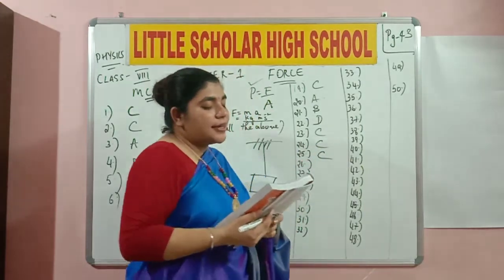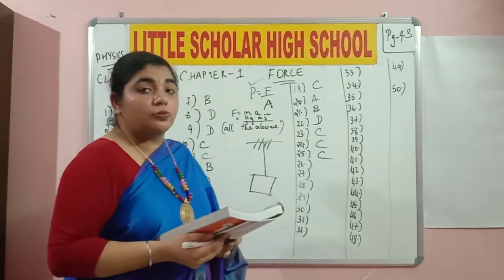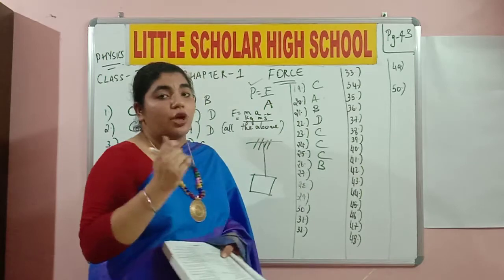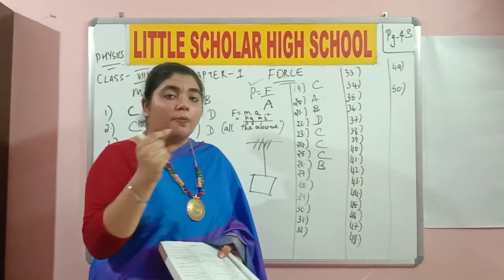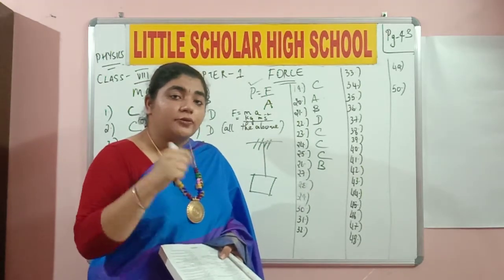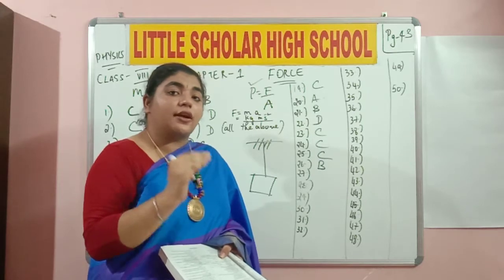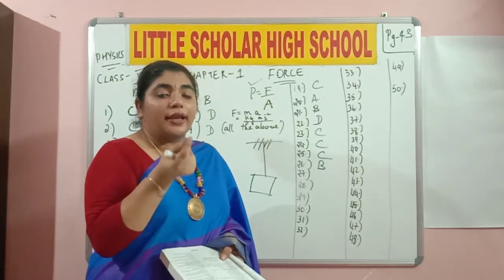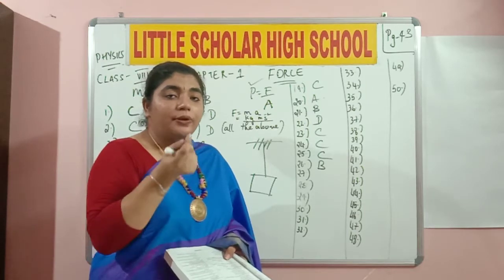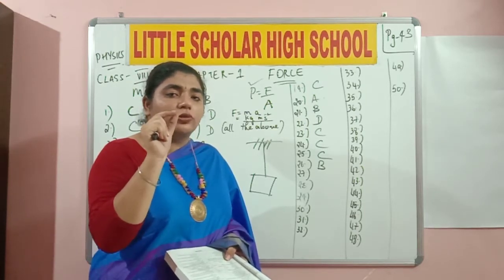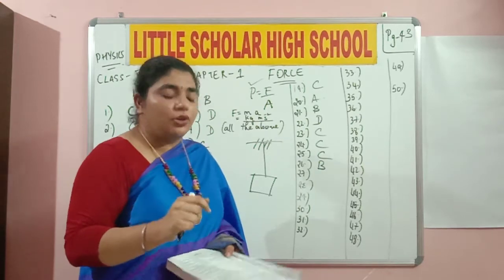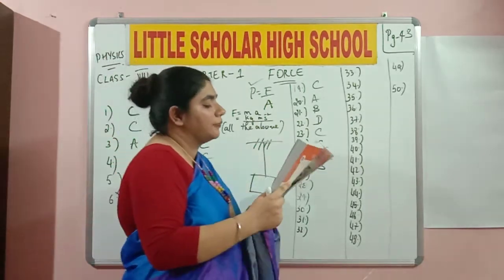26th, if the area is less, then the value of pressure is more. Okay, why is it more? I give you an example of a sharp knife. If the knife is sharp, the pressure on the apple is more and the apple gets cut perfectly. If the knife was a blunt one and the area of contact of the knife and the apple was really larger because of the bluntness, this means I'm not able to cut the apple. Okay, do you understand? There's no pressure then.